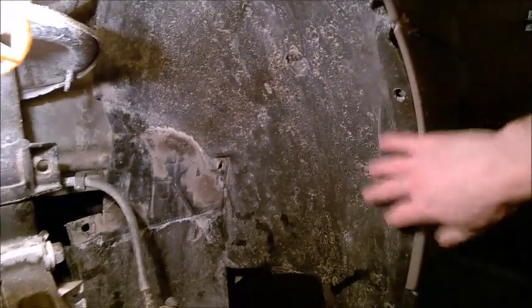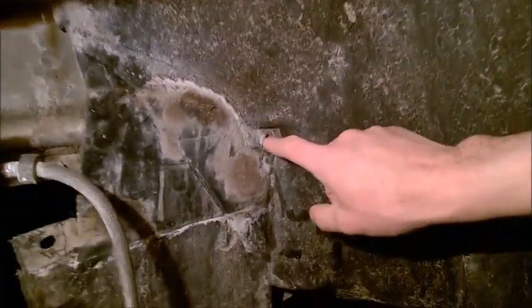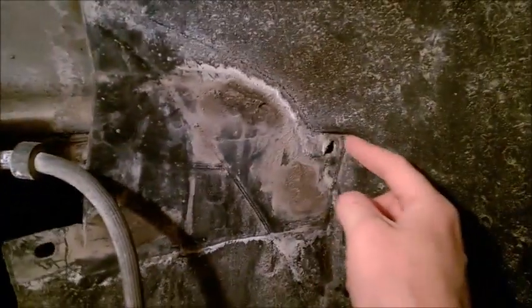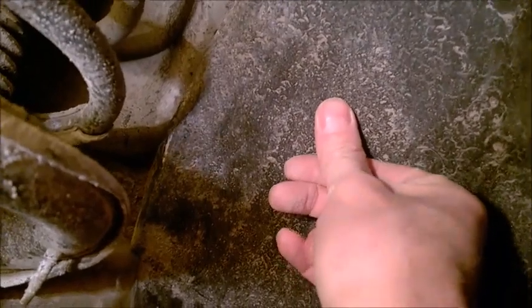When you place back this plastic shield here inside, you'll have a lot of problem getting it back in the hole. Notice these two don't even come close to the hole, and the other one either. But look above and you see that the plastic is hanging, so try to press it against — it kind of has a few tabs here that need to sit on the frame. Make sure you push upwards.